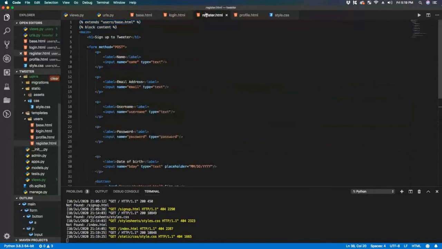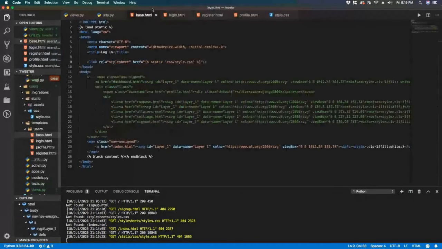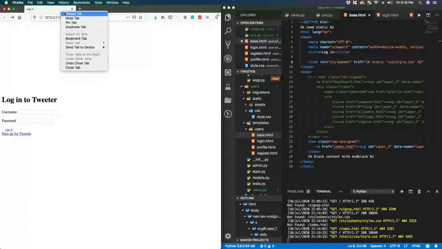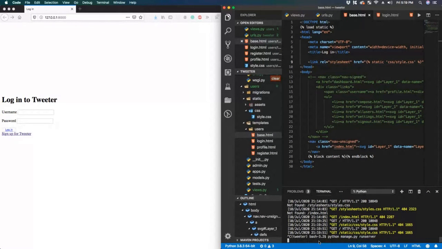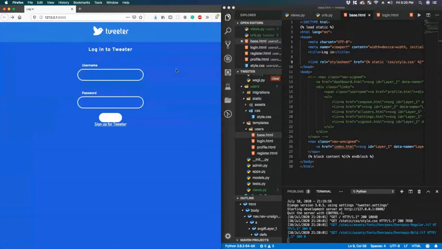Mine worked. I don't know why. Okay, error in my template. Misha, is your button not working well? Does it look like this?